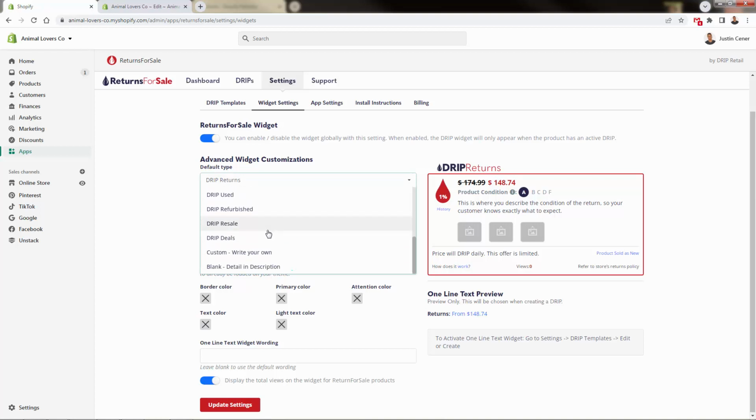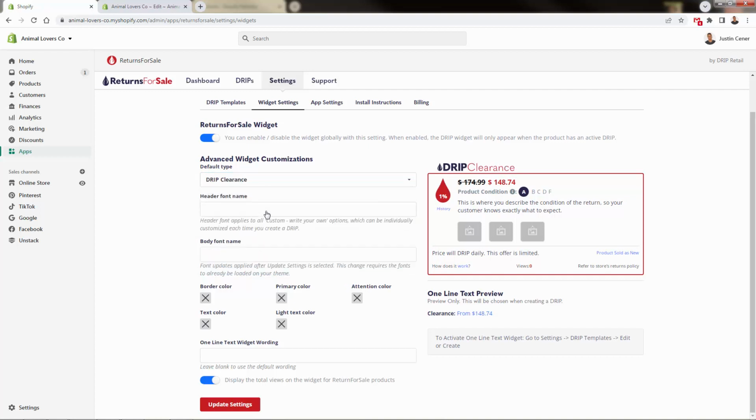It really depends on what type of products you're going to be selling. If it's used, refurbished, if it's going to be just returns or clearance, right? All these different types. And we come over here and you see the different style over here. We could change all of the different settings in here as well, pulling in our color scheme from our theme. But if we wanted to switch it to a blue color scheme, you see it literally updates right there.